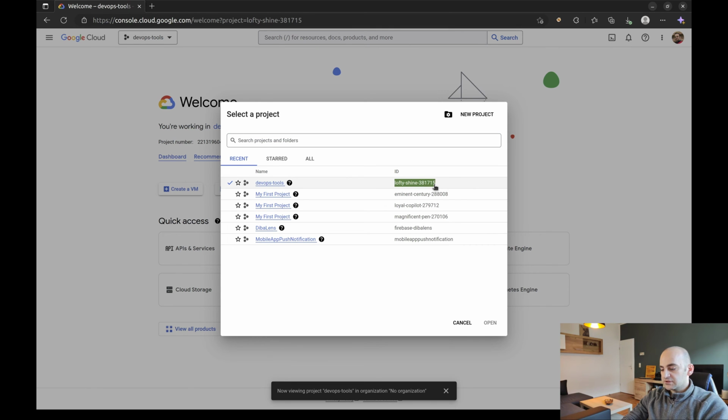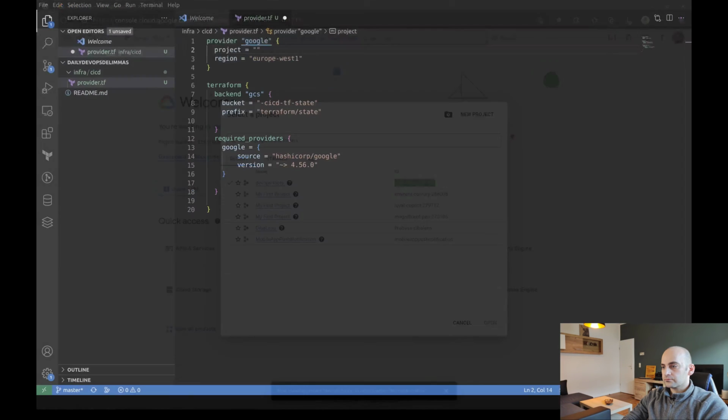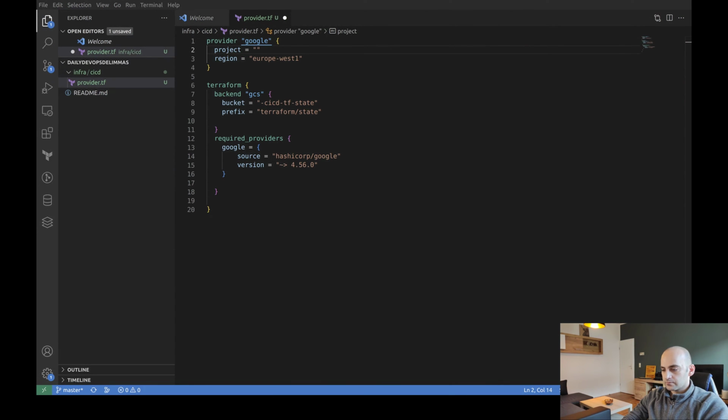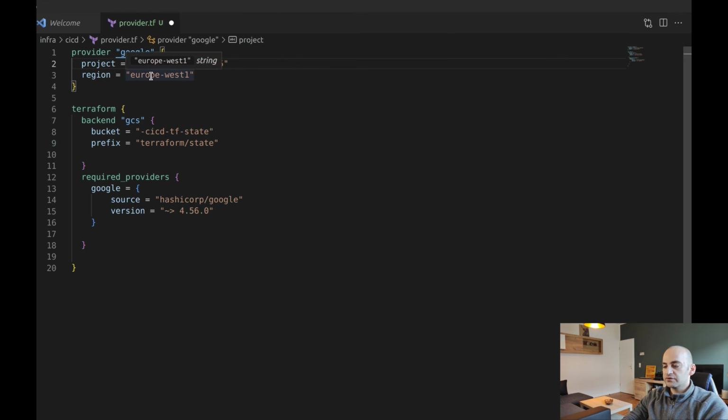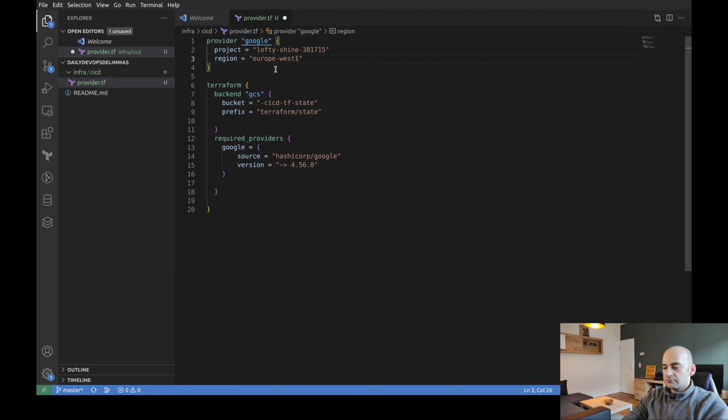This is the item we need to use here. And then we should decide which region we are going to use. For this test purpose, I think Europe West works best.